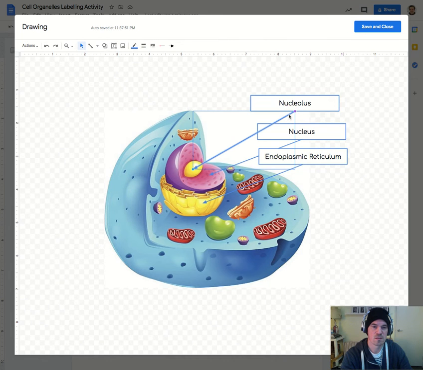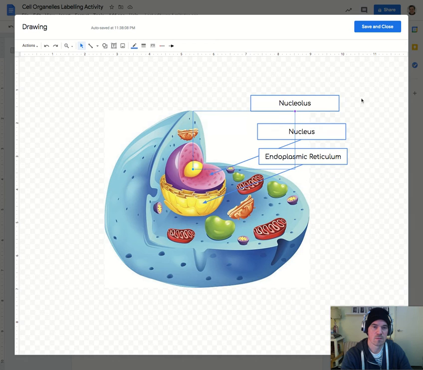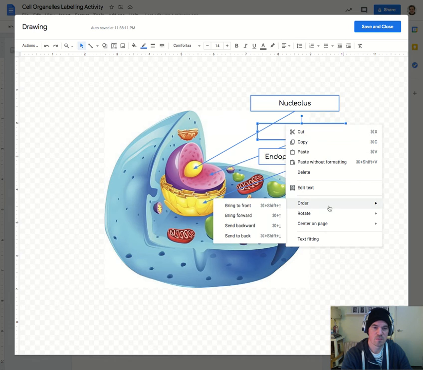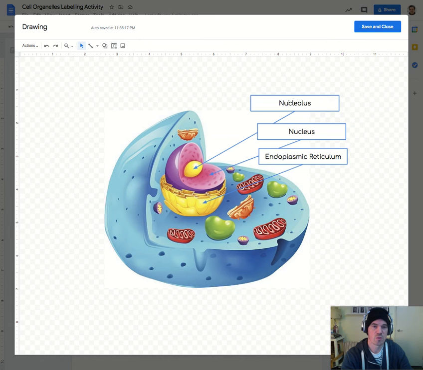I want this to go back. That did not work. Let's just put this to the front. That'll be easier. Okay, there it is. Cool. Nucleolus, nucleus, endoplasmic reticulum. All right, these other things have names as well. You're going to have to label all of those different items.